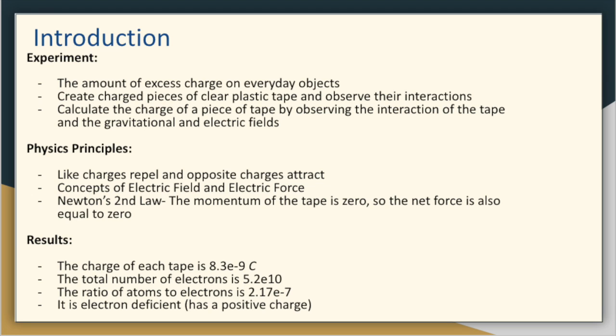In this lab, I prepared two pieces of charged plastic tape and observed their interactions in order to determine if they had an excess charge or were charge deficient. I then calculated what the magnitude of this charge was. Different physics principles were used throughout this lab, the first of which being Newton's second law. I will dive further into this concept in the following slides, but for now it is important to note that once this setup was complete, the floating tape's momentum was zero, so I knew that the net force was also going to be equal to zero.